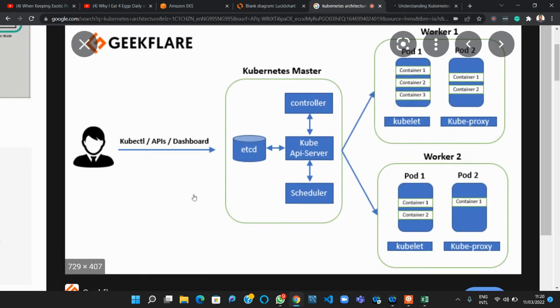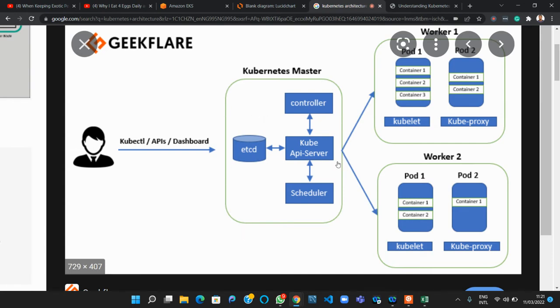Now this is what's happening. So Kubernetes Master, this is my control plane, which means my cluster. In my cluster, I have these components already installed for me. If I were to install Kubernetes from scratch, I may have to install each of these components: etcd, the kube API server, the scheduler, and the controller. But since I'm using a managed service, AWS is managing all of these for me in the background.